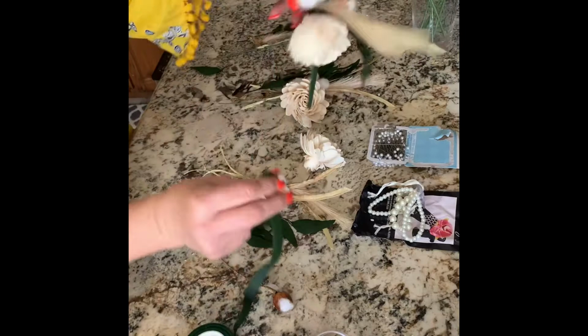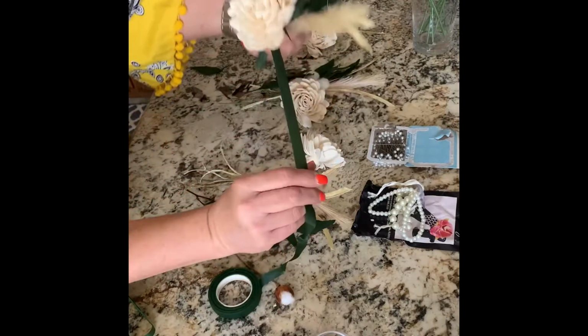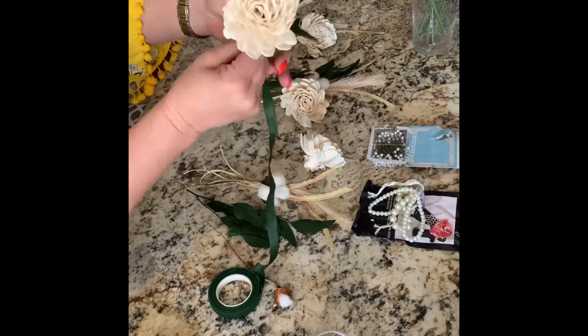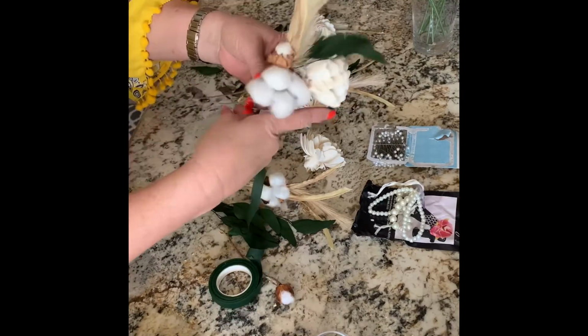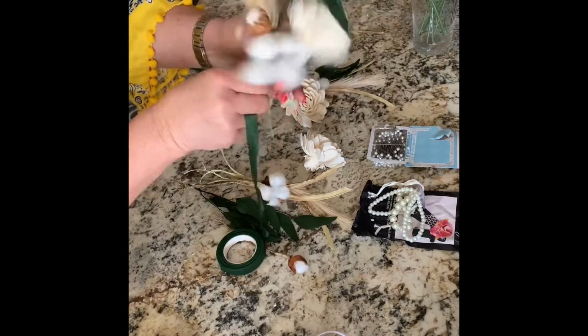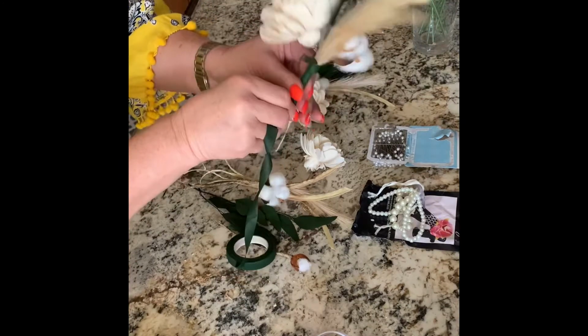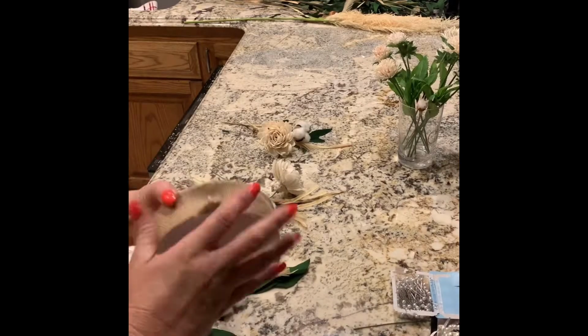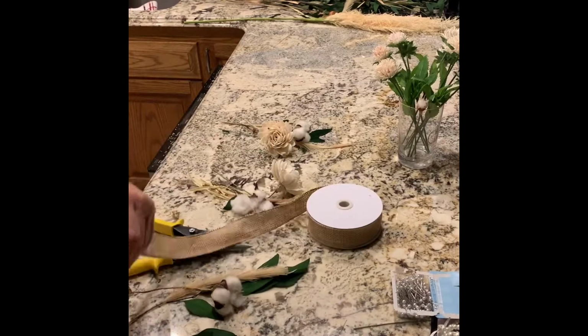Oh, there we go. Okay. All right, and that is floral wire. When you stretch it, that's what activates it, so then it'll stick to itself. So you want to tie all 3 pieces of those together. I have my greenery, my straw, and my flower, my cotton. I rolled everything together tightly. Trim off the ends. And then you do the same thing that you did to the bouquet.